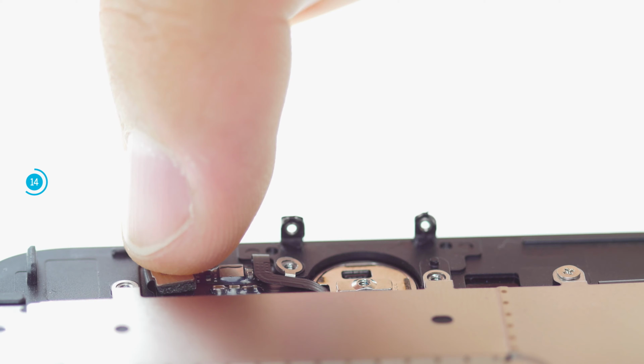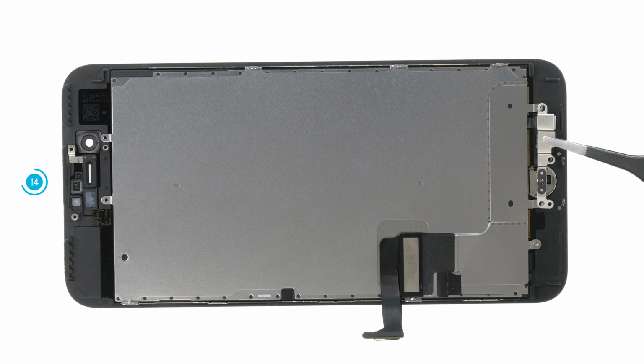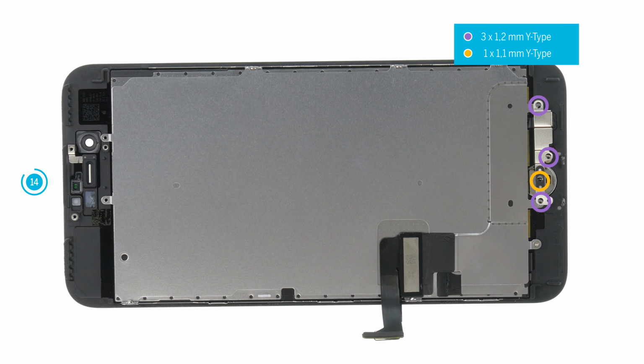Then reconnect the home button. Secure the home button with the cover plate. Hold the plate firmly and then reattach all screws. Do not over-tighten the screws, otherwise they may scratch the paint on the front of the display and then shine through.